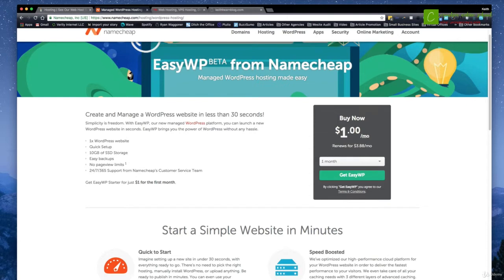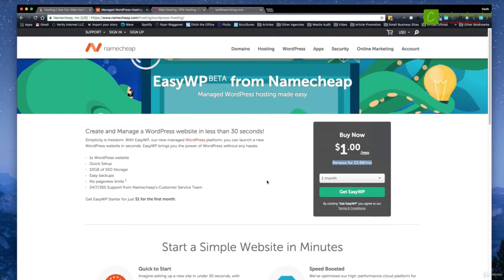See, a lot of these you got to watch out for because then they renew after a year for a little bit higher per month, but you can see that that was still the same price that GoDaddy was offering. I think theirs were $3.99 as opposed to $3.88. Ooh, 11 cents. I can save.